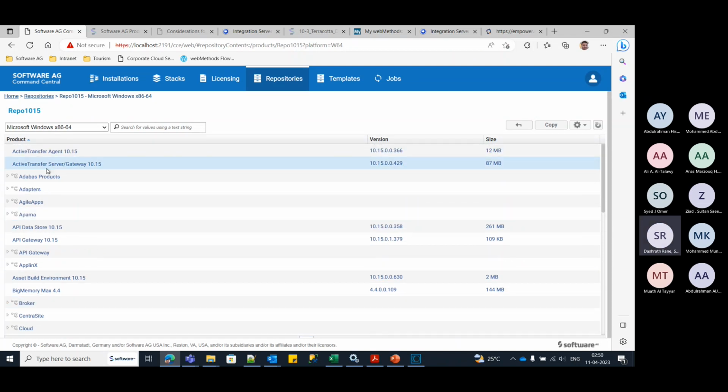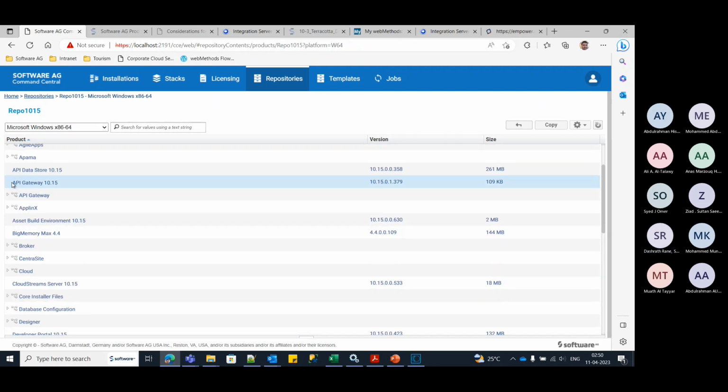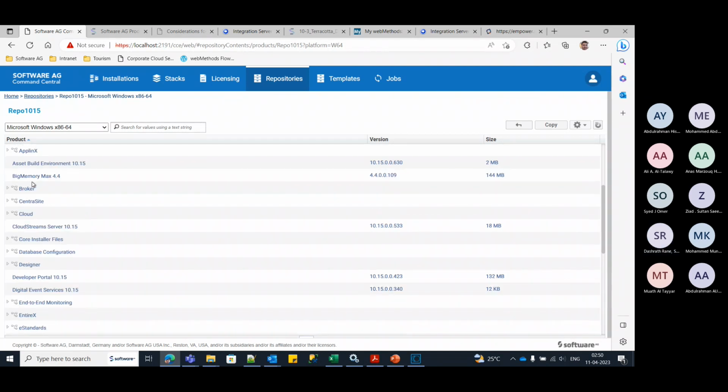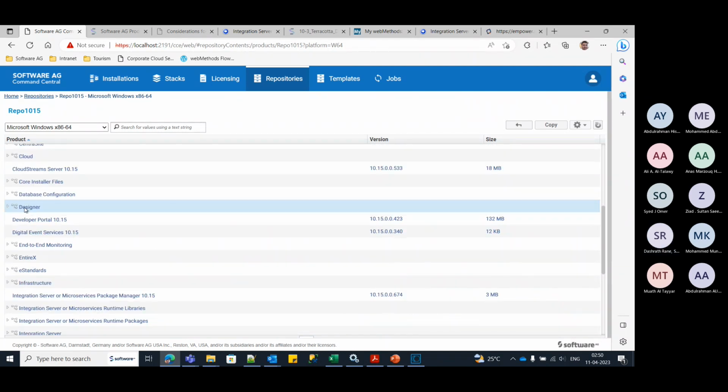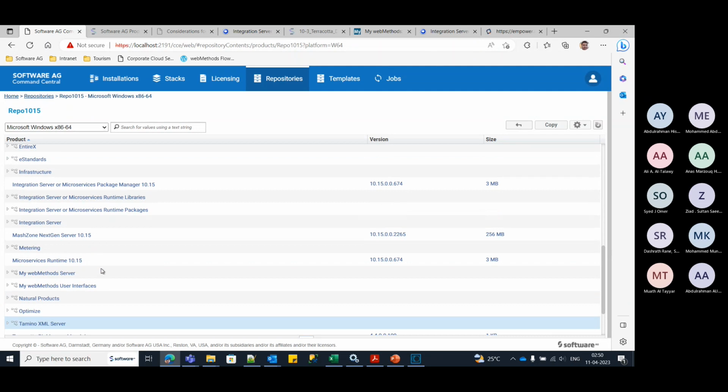So we have the gateway agent, gateway server, API gateway, the DB, and all the required components will be listed up to universal messaging, including Terracotta and Big Memory.